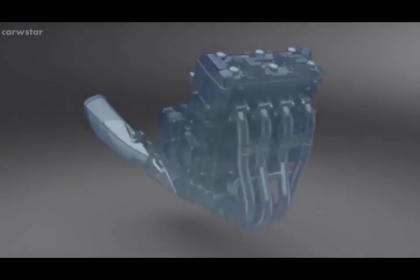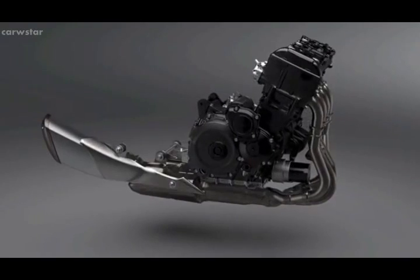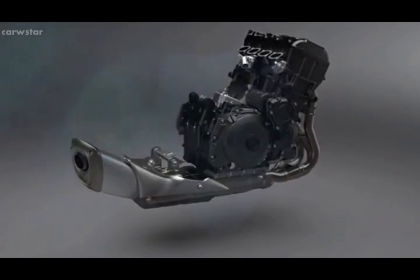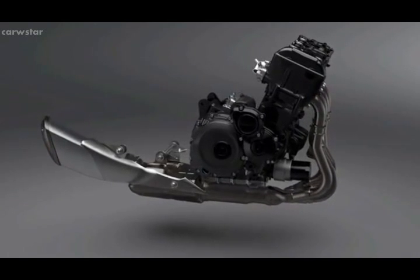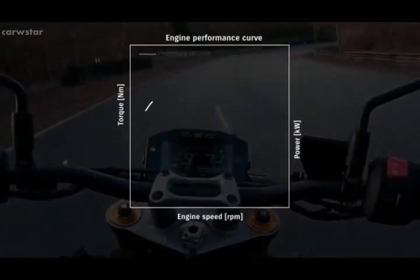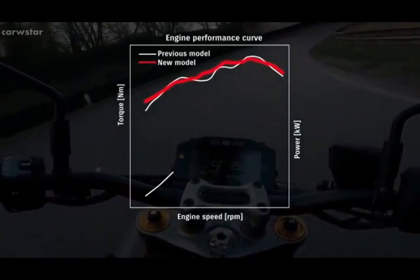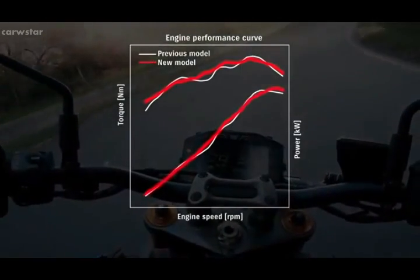The inline four-cylinder in the 2021 GSX S1000 produces more power and a broader spread of torque in the lower rev range to deliver ideal naked sports bike performance. Changes include a new intake and exhaust camshaft, valve springs, clutch and exhaust. Compared to its predecessor, the new GSX S1000 makes more cumulative torque across the rev range, filling in the dips in the graph with a flatter curve.